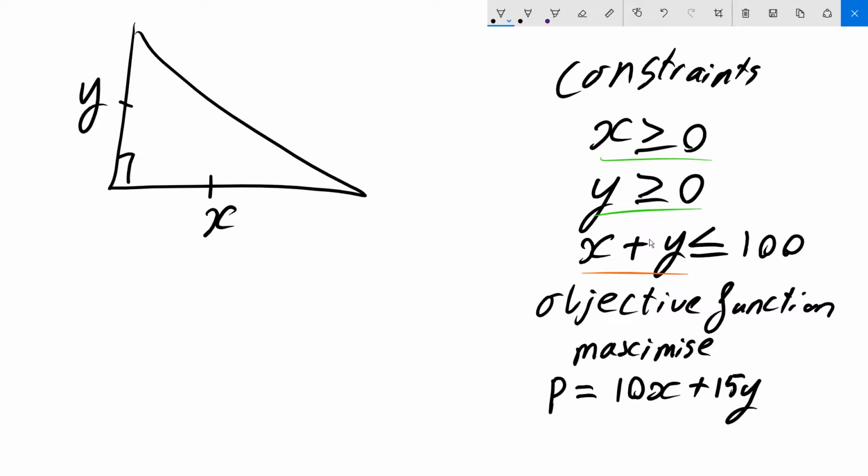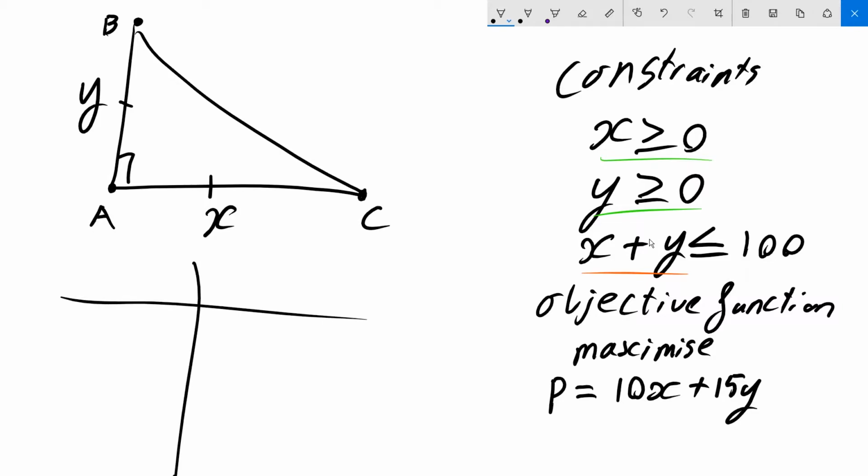So, I'm going to label these points of the triangle A, B, and C. And now I will make a table with point, and I will put my A, B, and C as a label, and then I will write down what point A is. So A, looking back at the graph, was the origin, 0, 0.